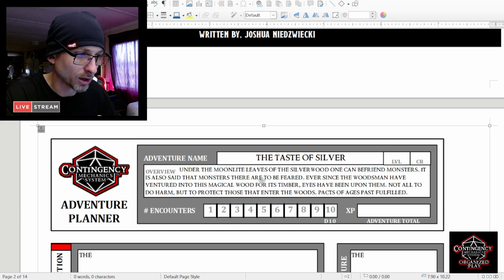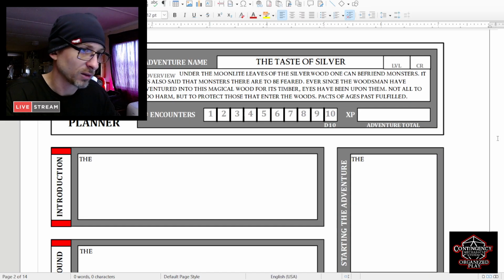Under the moonlight, or the moonlit leaves of the Silverwood, one can befriend monsters. It is also said that monsters there are to be feared. Ever since the woodsmen have ventured into this magical wood for its timber, eyes have been upon them, not all to do harm, but to protect those that enter the woods, pacts of ages past fulfilled. And that is just the pitch. Nothing else, just basically that.